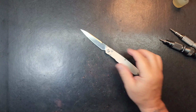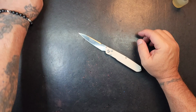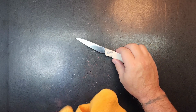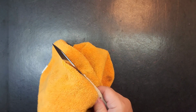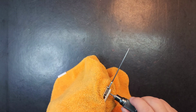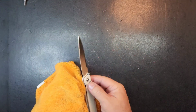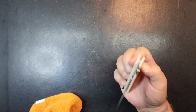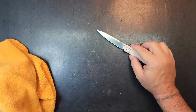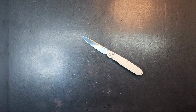I think I'm going to leave it for now. And if I continue to handle the knife and it continues to be kind of tight and like a little bit of button stick, then I can always get in there and compress that spring a little bit and deal with it. But I think for right now, I'm just going to run with it the way that it is. Yeah, I mean, the knife's super solid, and, you know, I think most importantly, that's what I would want.